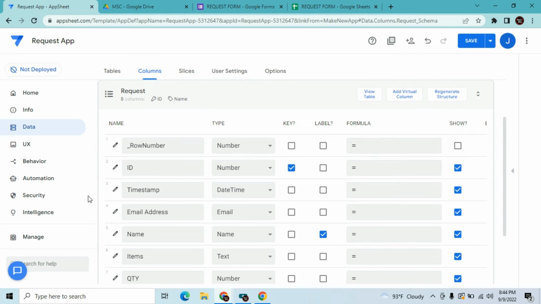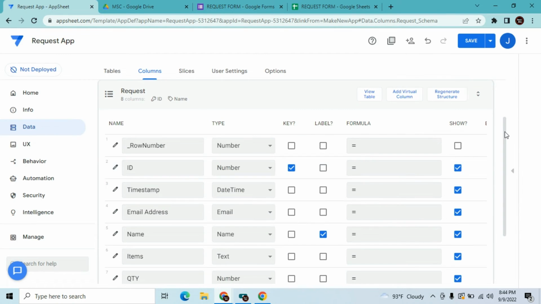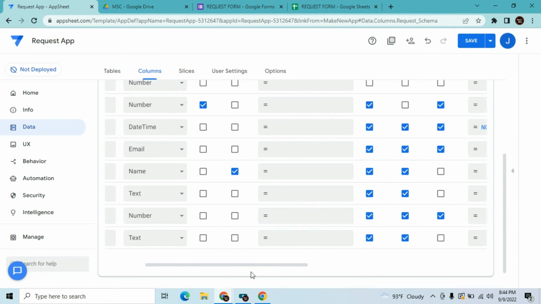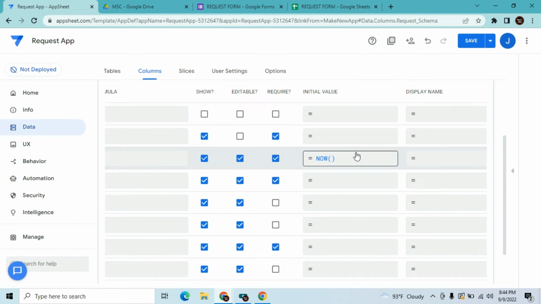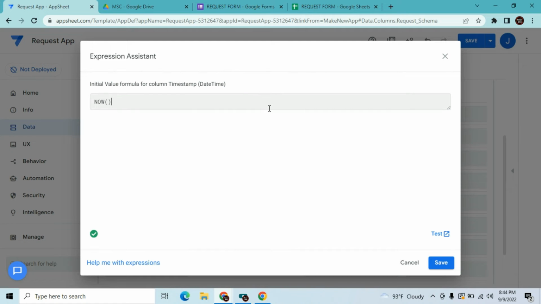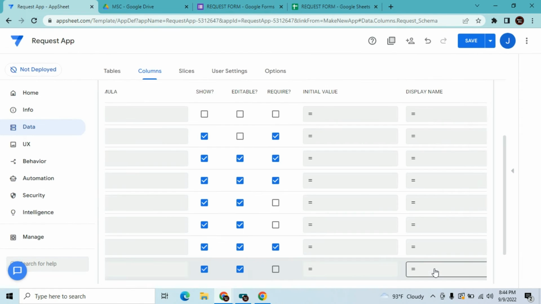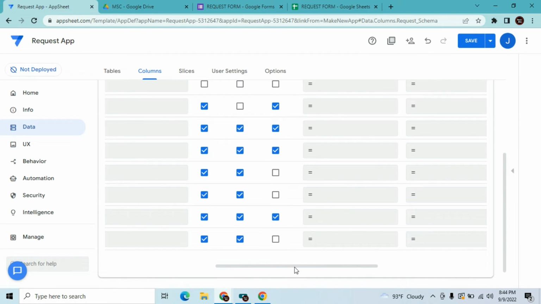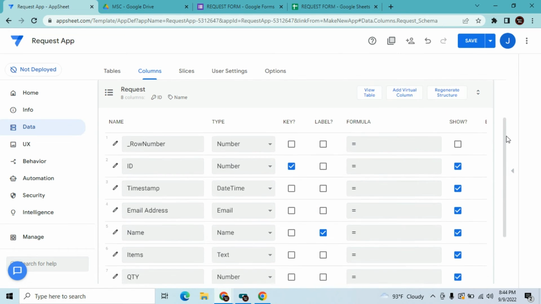All right, so let's go back here to the ID. Then I don't need to place any formula in this app. So any formula that I can see, I want to remove it. So there's a formula here because the data here will be coming from the Google form. So I'm gonna just remove any formula. All right.